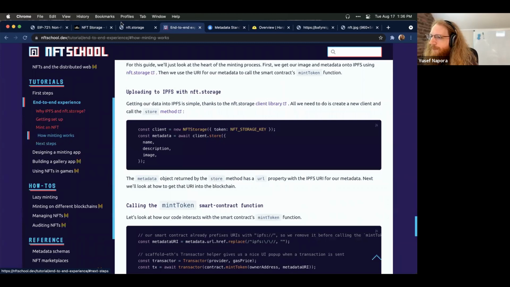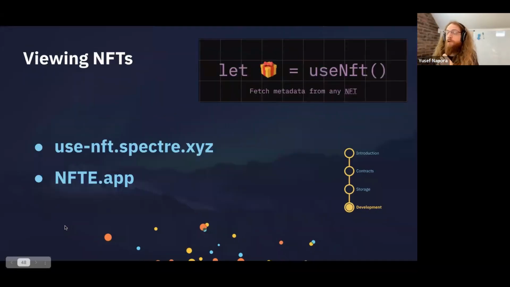So yeah, let's see what else we got. As far as front end is concerned, these are some pretty cool things that make just viewing NFTs really simple. NFT.spectre.xyz is a little React component.